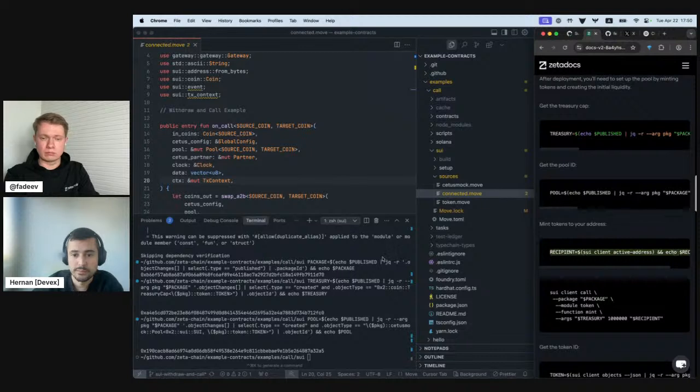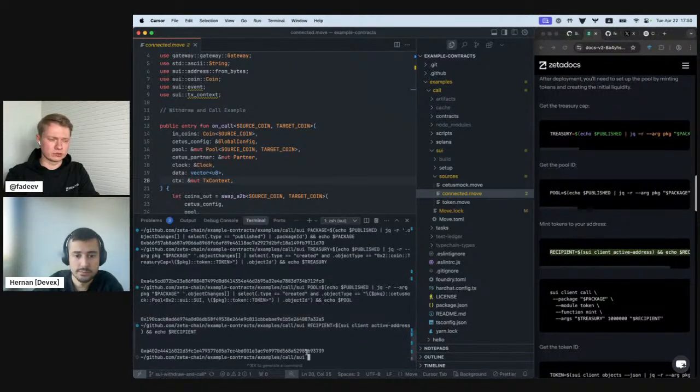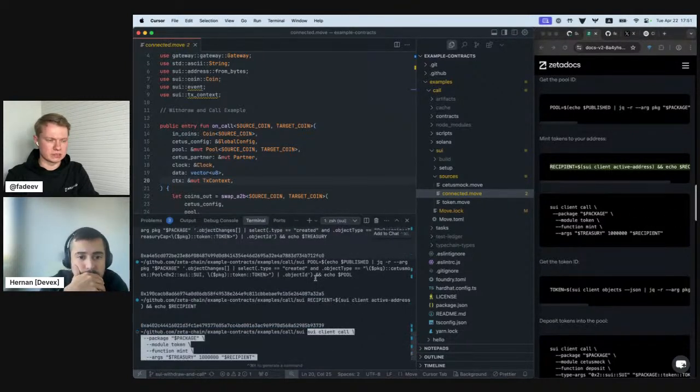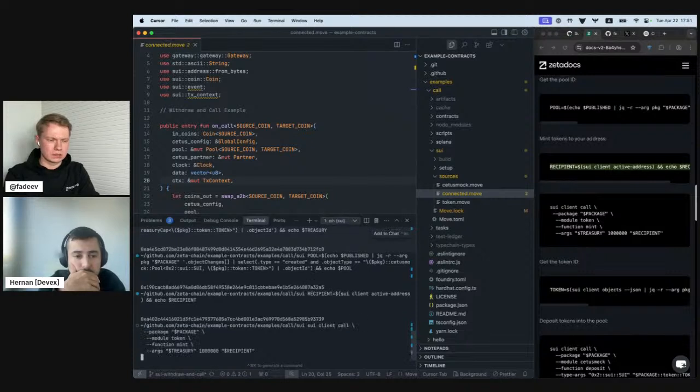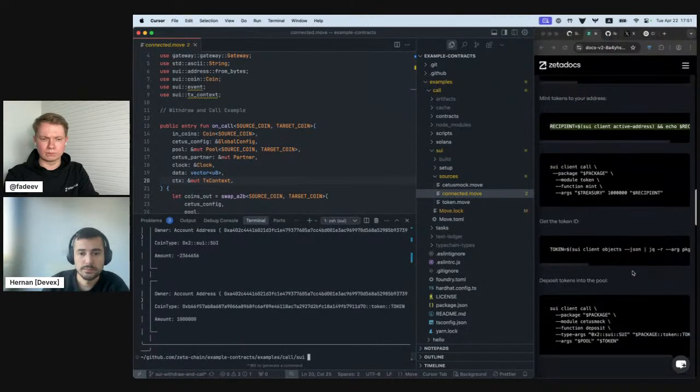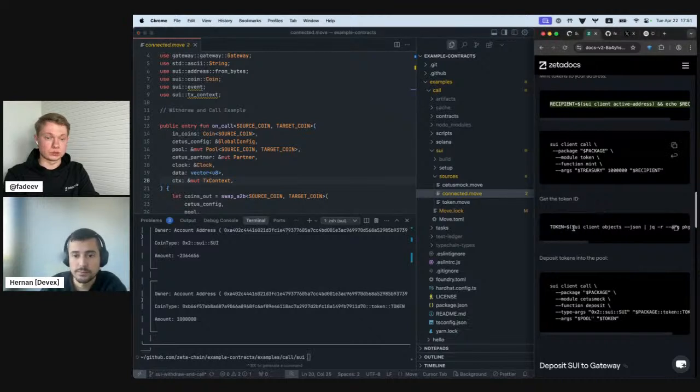Recipient is going to be our currently active address. And now we need to mint some of these tokens. This is the token contract. We're going to just mint some of them to ourselves, so we can later on deposit them into the pool.